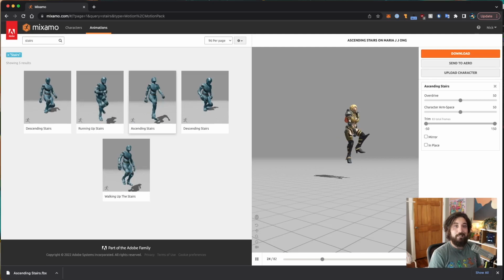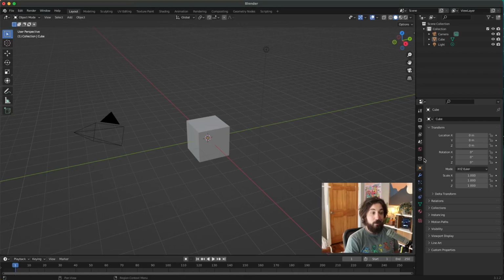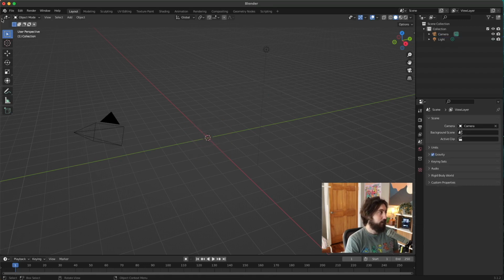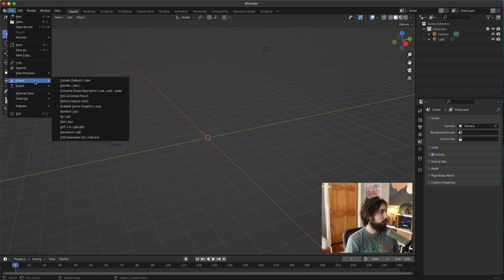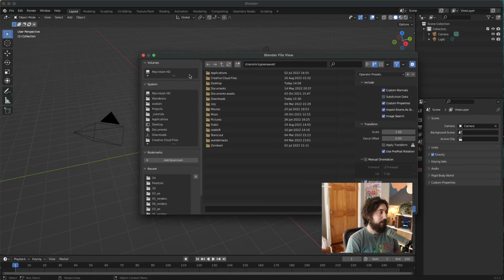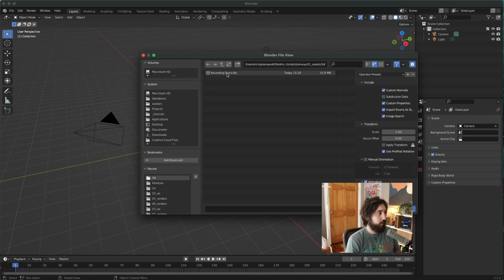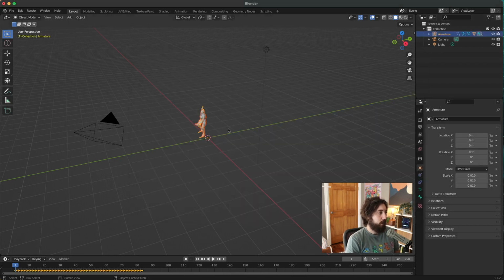and then we will go ahead and open up Blender. All right, so we got Blender open. Let's go ahead and delete the default cube by clicking on it. Click X, click delete. Goodbye, cube. We'll go to File, Import, FBX. That's the file type that we downloaded. And we will locate our FBX file. Mine is under my stairway folder under 3D. Okay, I dropped it in.